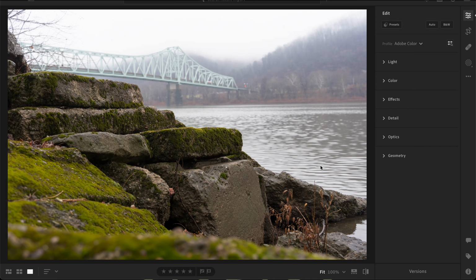We got one more photo. Let's see if we can make that photo look just as miserable and cold and damp as the other two. The last photo of the day, I took on the banks of the Allegheny River. I was looking for some nice perspective, so you'll see that we put the rocks in the front, and there's a little green to them, and in the background we've got a bridge, and on the other side we've got some wonderful trees.